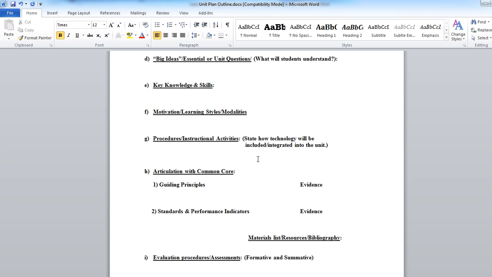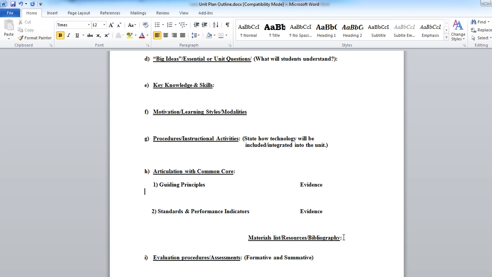Articulation with the Common Core, and you can check online with the Common Core. This is still a work in progress. One other thing is, if you don't have the Common Core, like for science, you can always go for the national standards. What are some of the guiding principles? Get to know these as well, so you can defend your choices. And then you can also put down a materials list. This is for anyone reading your outline of your unit, that you're going to be putting in materials and where you can get them.